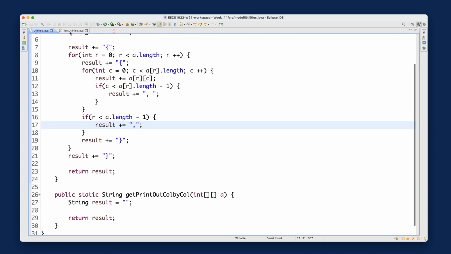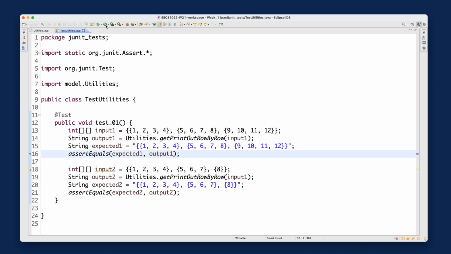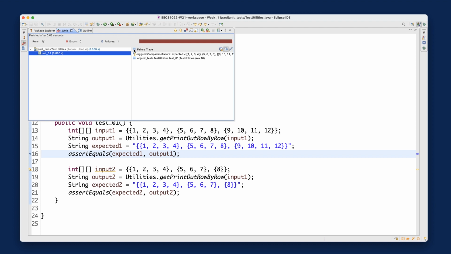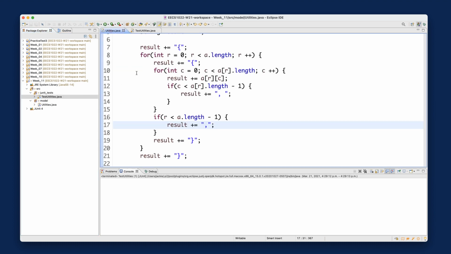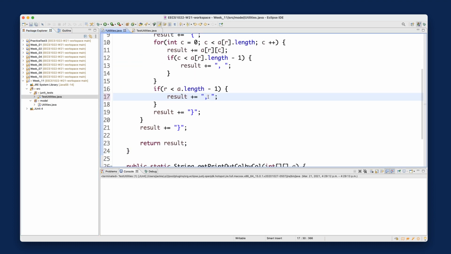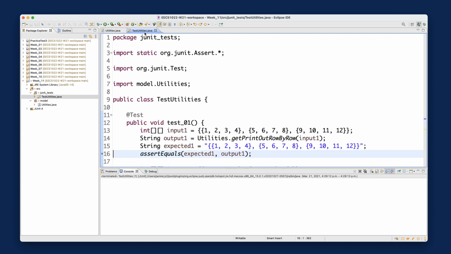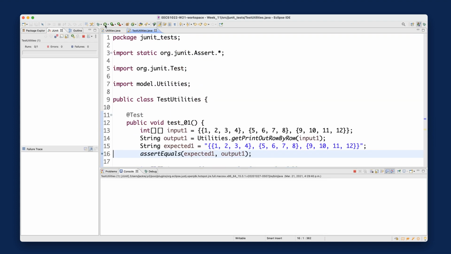All right, let's now go back to test utilities and then run it. Did I actually, oh, you know what? Let me just check one thing very quickly here. Let me go back to utilities. I think I'm missing the space over here. Remember we should put a space after the comma, right? So every detail is important. Of course, if you want to debug yourself, you can also set a breakpoint in the failing assertion and then try to compare the string, like how I did it. Let's go back to test utilities and then run.